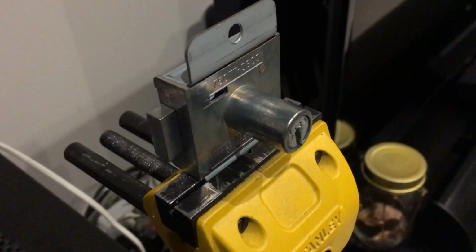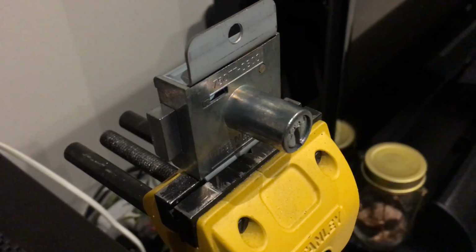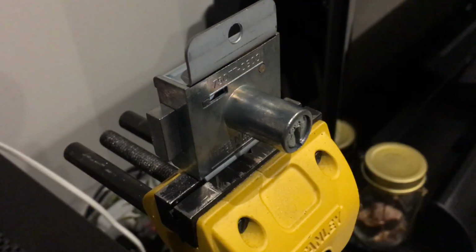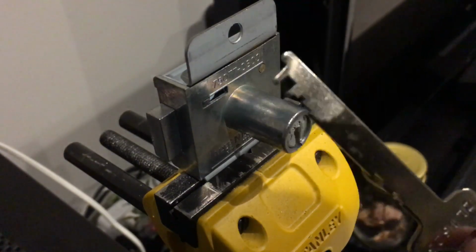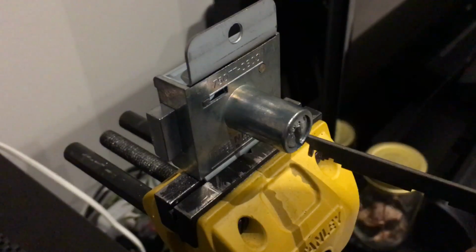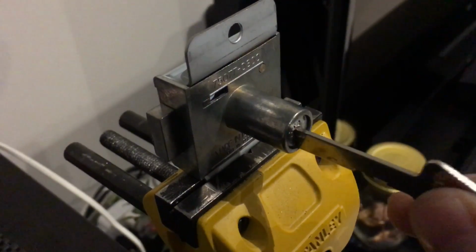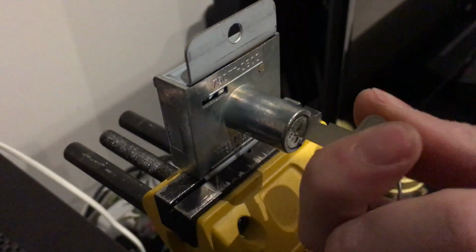Show you just a really quick video here. These Lowe Fletcher ZA and ZL, I think. Yeah, there you go, got a ZL code on this key. Master keys do exist for this type of lock, but not for all of them. There are some which are not master keyed, so we need a way to open them.